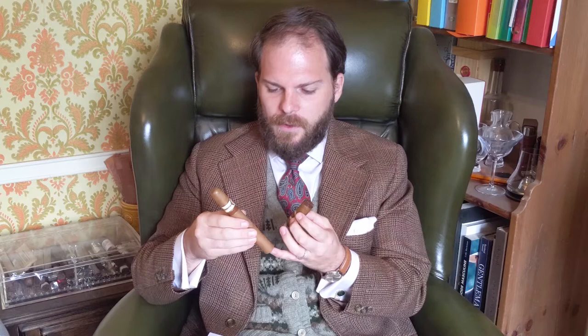Jumping straight into the look and feel — I have an unsmoked Toro here. It's available in other vitolas such as Churchill, Corona, and Robusto, some of which also come with a cedar sleeve. The first thing I noticed with the Reserva Blanc was that the body had much better construction than the regular Reserva. There are fewer soft spots, although there are a couple, and the spring was firm — though I think the previous Reserva was firm as well.